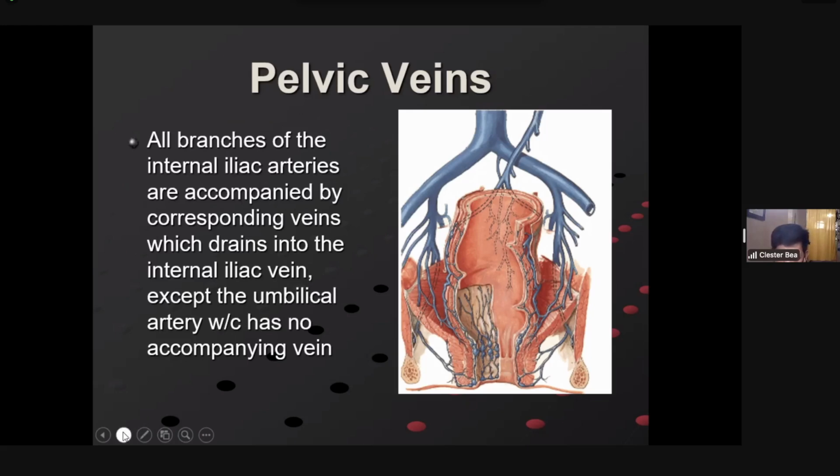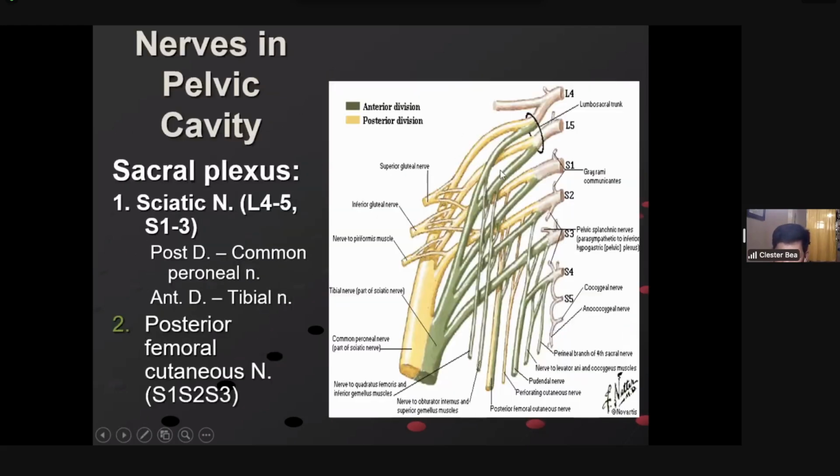Now, let's go to the nerves found in the wall of the pelvis. The nerves found in the wall of the pelvis form interconnections, known as plexuses. So, in the true pelvis, the pelvic cavity or the wall of the pelvis, you have the sacral plexus of nerves. Now, these plexuses of nerves are not readily visible, even when you have the opportunity to dissect the pelvic cavity of the cadaver, unless you pull away the parietal layer of pelvic fascia. That's the only time that you will see the sacral plexus.